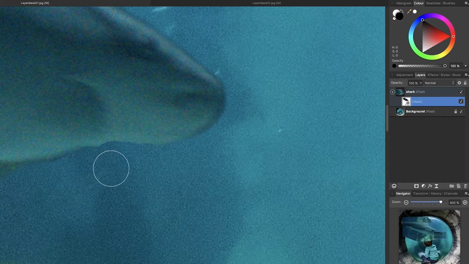Now I did cut into this part, didn't I? So I'll press X to swap my colours around. Now I'm painting with white, so I reveal this part of the layer. Now one thing that can happen is you're not sure where the actual border is, where the shark stops and the background starts. You start shaving a little bit closer to the edge like this, and oh, I don't want to go too far. Don't worry about that. Just happily go right up to the edge like that, knowing full well that you can just press X to swap your colours around and do that.